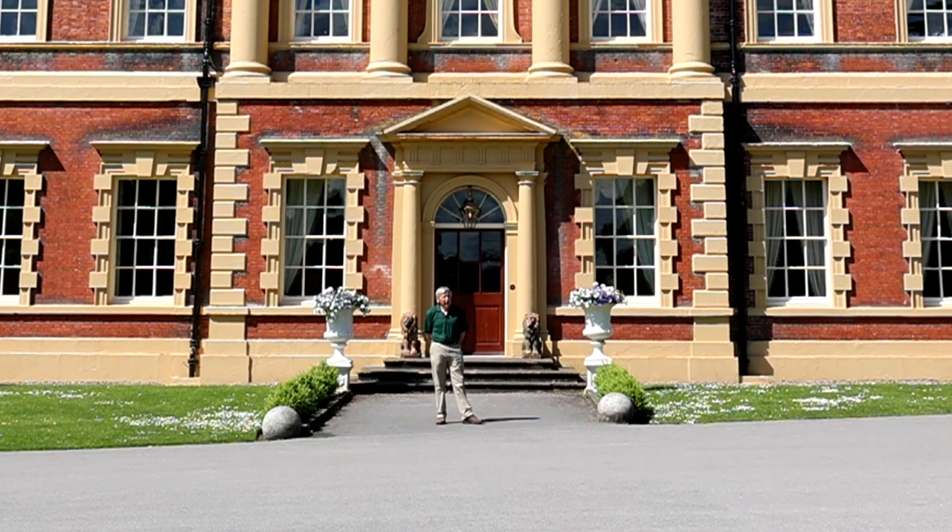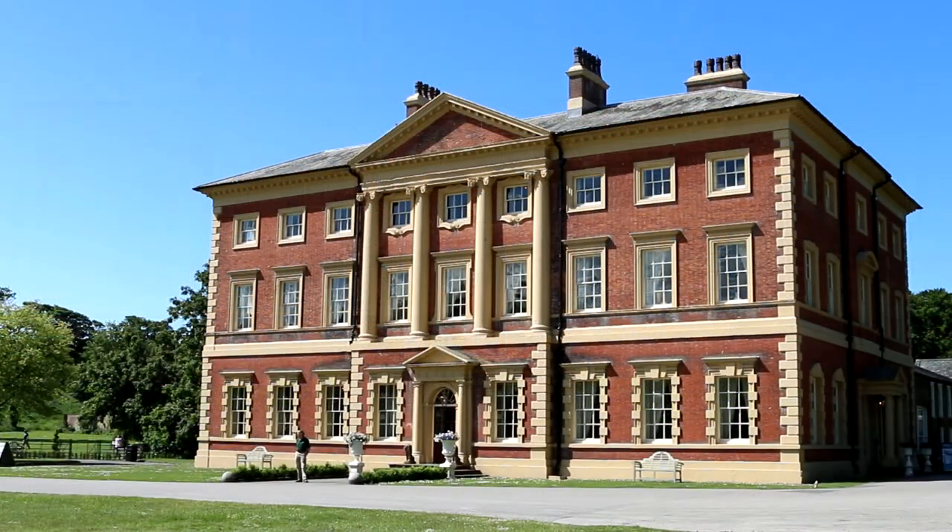We're going to have a look at some of the features and at least three or four of the oldest trees we have here at Lytham Hall. I'd also like to thank all of you that entered the bluebell competition we talked about in the last video. That competition has been won, the prizes are there, and as soon as we're able to open up for the press we will be doing a presentation — so please watch this space on the Facebook pages of both the parkland and Lytham Hall itself.